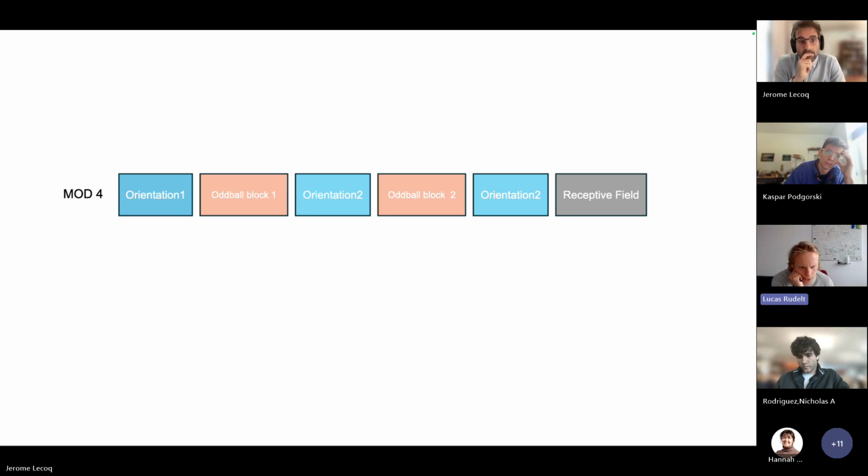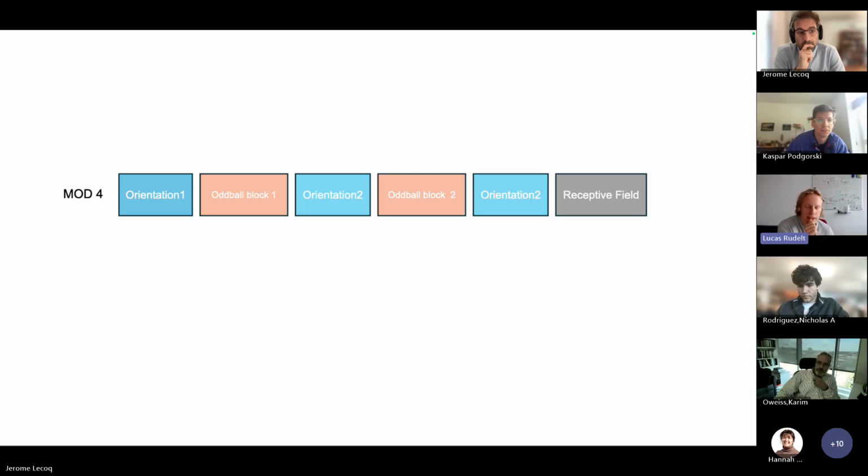The only thing is, I was wondering how we control for plasticity changes that could occur during oddball block 1 and then affect responses to that orientation in oddball block 2, so that differences between that orientation being a standard or a deviant could be driven by changes in plasticity. So you mean the 45 degrees, for instance? Exactly, for instance.